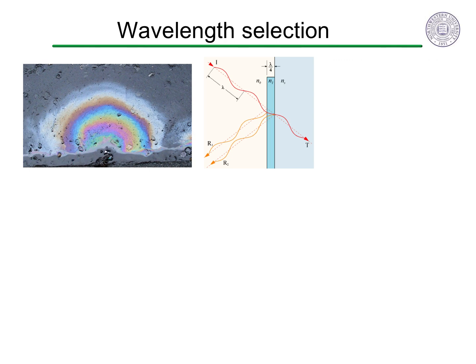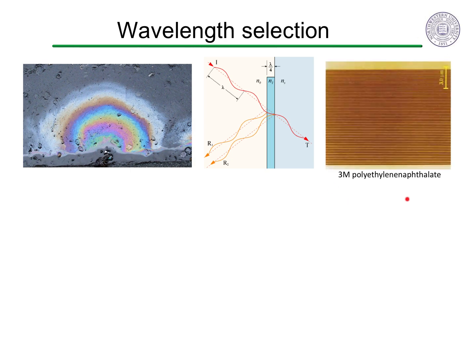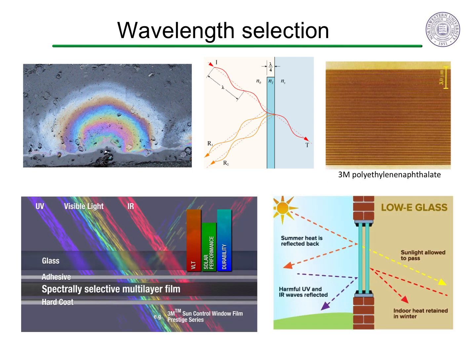To make a good dielectric mirror or anti-reflection coating for white light, multi-layer coatings are better. Here is a multi-layer polymer containing hundreds of layers. It can be used to select which wavelengths you want to transmit and which to reflect. For example, in a window, you might want to reflect all the harmful UV from the sun as well as the infrared heat, but still let a good fraction of the sunlight in to brighten the building. Such windows can greatly improve energy efficiency as well as comfort.